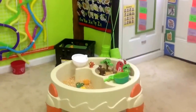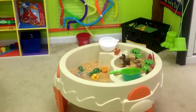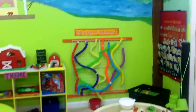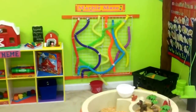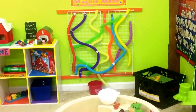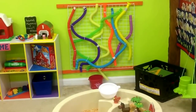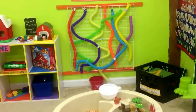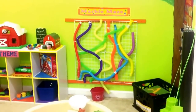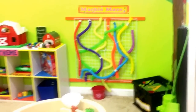I always offer a sensory motor activity with every unit I have. Right here you'll notice that we have corn — very messy, but very easy to clean up as well, and the kids really like it. Another area people are always asking about is my little marble maze. These are just inexpensive dollar store whistling tubes that I've used zip ties to attach to little cubicle shelves, which are mounted to the wall with a hook. Since it's not a permanent structure and just hooked in, I can take that whole thing off and change it out for something else.